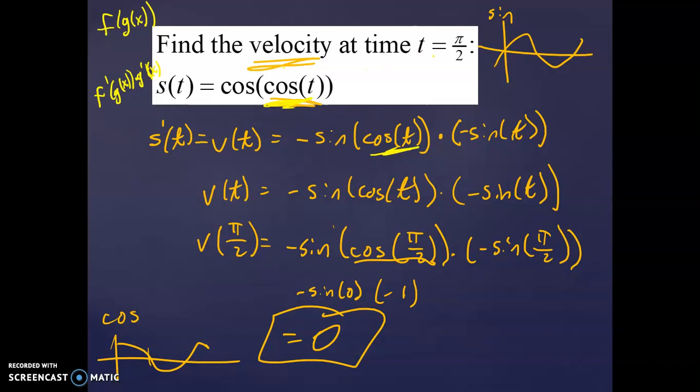To find the velocity at a specific time, after you take the derivative, just plug that value in. Again, you could stop here on the free response portion of the AP exam, but this would likely be part of a multiple choice question, and you'd need to be able to figure out that it's 0. To help myself when I'm trying to evaluate sine and cosine, I sketch a little sine or cosine graph and think about what's happening.